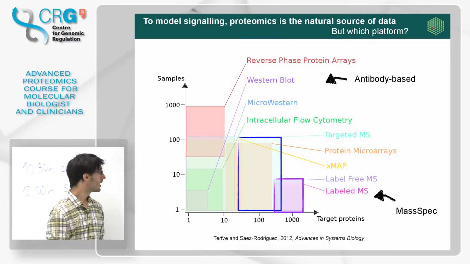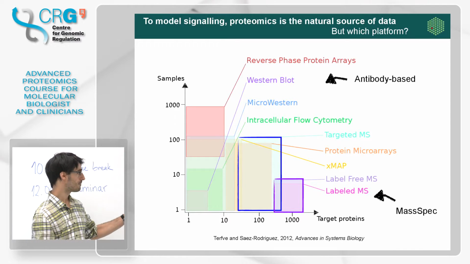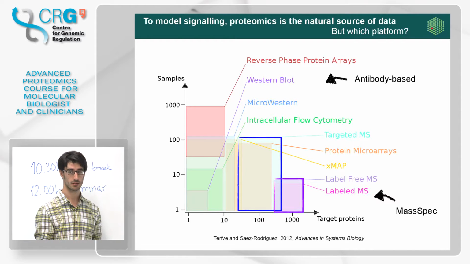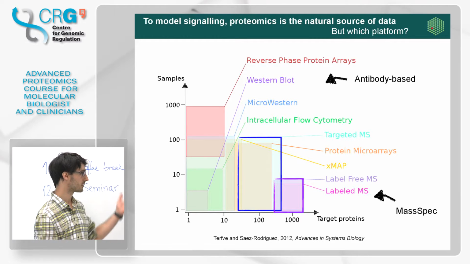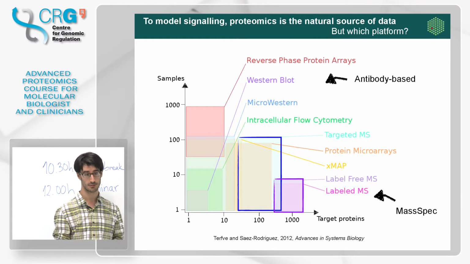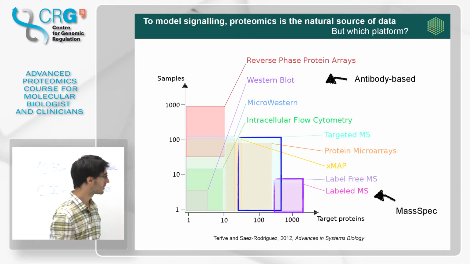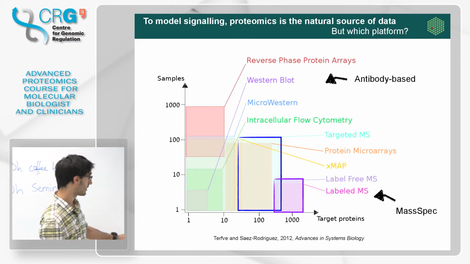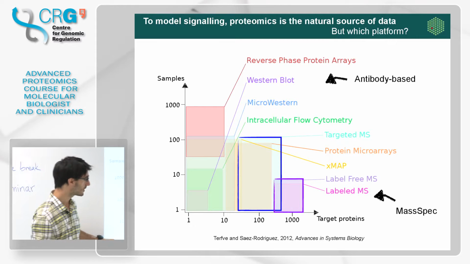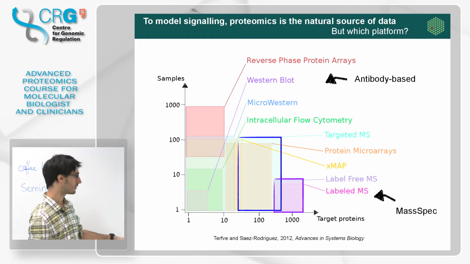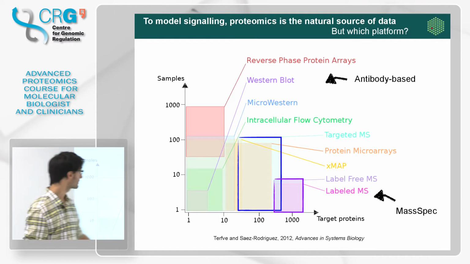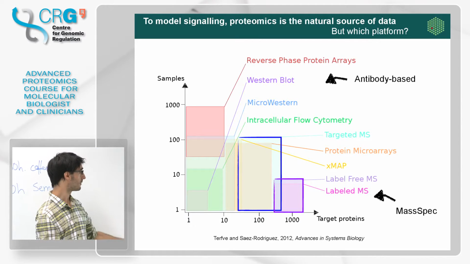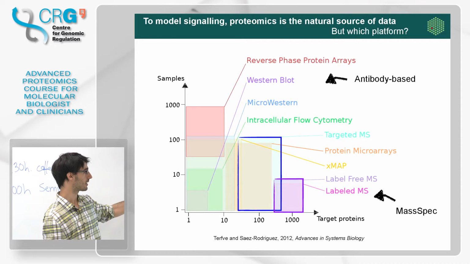As you know, proteomic experiments can be very broad or different, both in coverage and in the number of samples and number of target proteins or peptides that you can identify. So this is just an overview to see that there's a trade-off between target proteins. For example, there are approaches that enable you to see a lot of target proteins, like mass spec, whereas there are approaches that are more specific, like flow cytometry, Western blots, and so on.